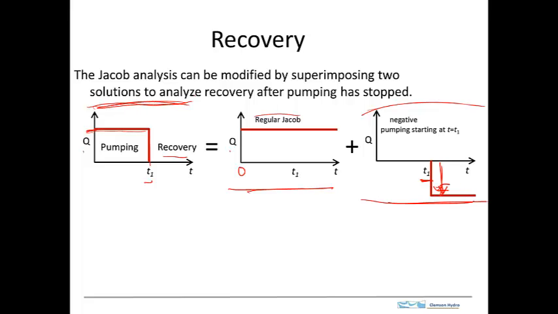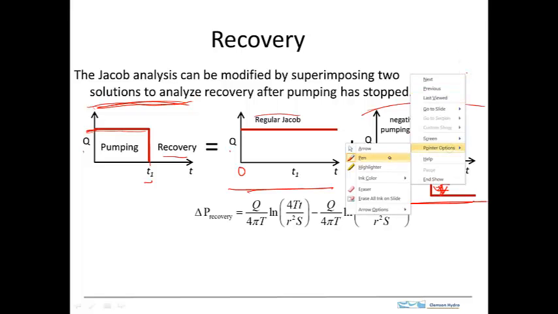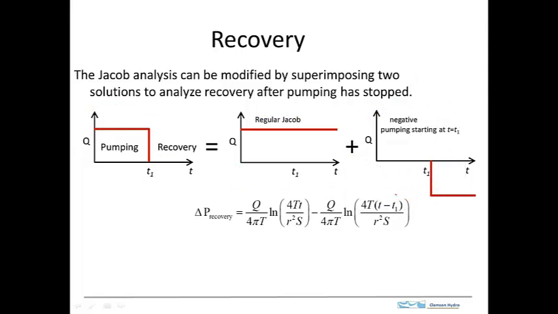So if we take this and add to it this, we end up getting the original step-like thing that we're talking about. This is a process called superposition, and it allows us to take the original Jacob analysis and, by adding together two versions of it, extend the conditions over which it is applicable. So here's the way it's going to work. Let me just erase this writing here.